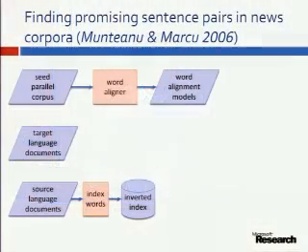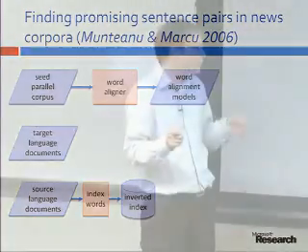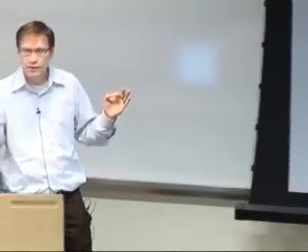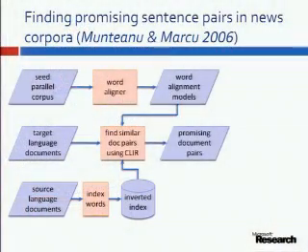Okay? Then we can take all the documents in one language, I'll pick the source, and build an inverted index so that we can quickly look up a document by the word that it contains. Then we can march through each target language document and find similar document pairs using cross-lingual information retrieval.